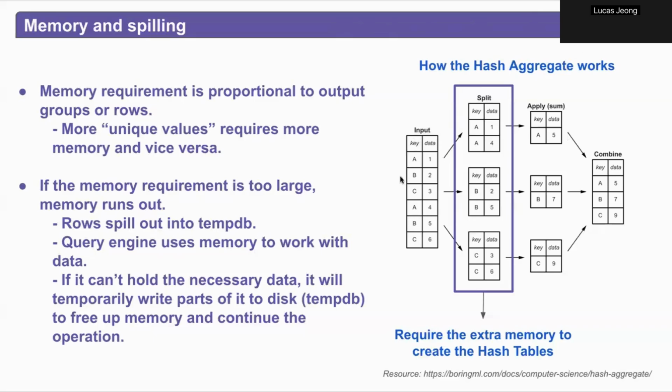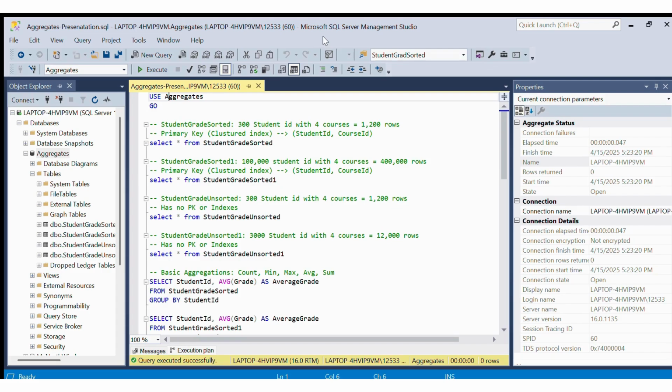You have the input, and then this is the internal table, which memory is stored proportionally to the number of rows, and it's split, and then it's aggregated back. If you see here in the sums, based on the hash values, it's combined again. This is the demo for Hash Aggregate.